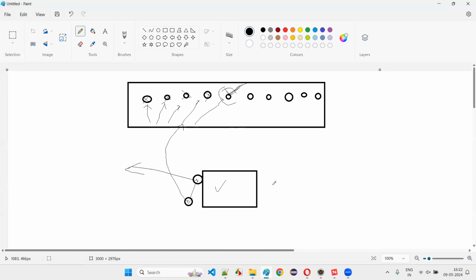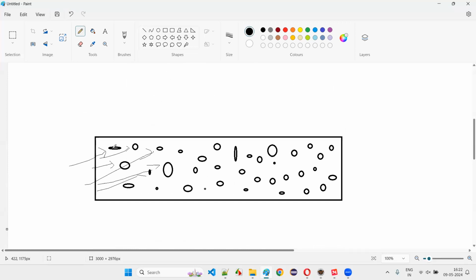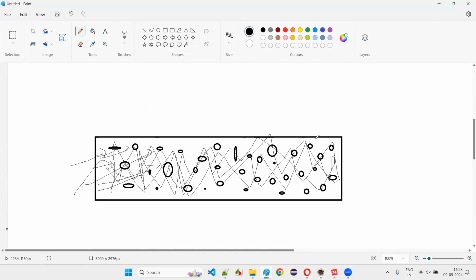You will be rushing. In this case, you will not be checking face by face. You will directly move like this, or like this. You will try to cover this number of people in a faster way so that you can catch the thief quickly. But you cannot go one by one. That will not work. It will take a lot of time, and by that time the thief will escape.